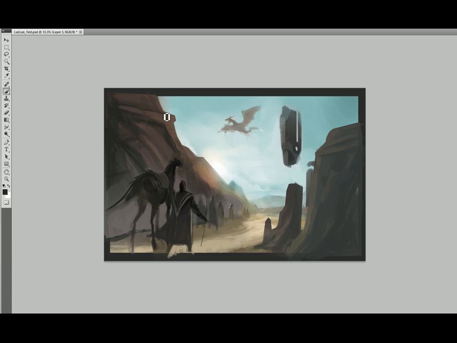Alright, so back to rendering the rocks. Rocks are kind of fun, so I do jump back to that quite a bit. Here, deciding to flesh out the creature a little bit more, adding some rhino-like skin to the tail, working out the movement of this foreground figure.